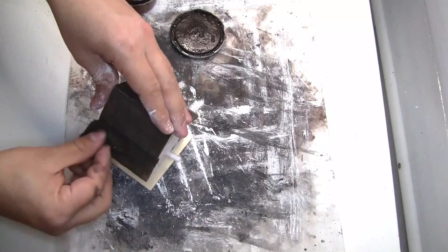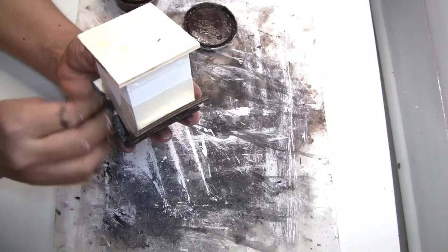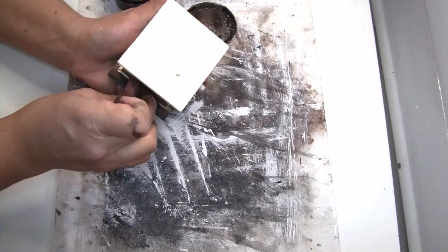Also, I'm going to be using this natural sponge. It's from Dollar Tree. And what I did, I just covered the middle part of the wood birdhouse with painter's tape so we don't paint that part that it's already painted in color white. And I just did one coat and I'm just gonna let it dry. Also, I painted the bottom part with the same color.